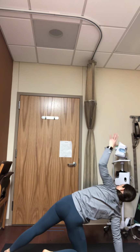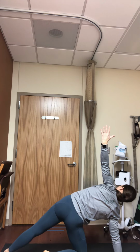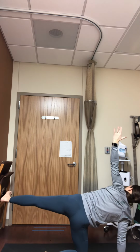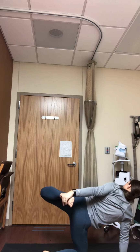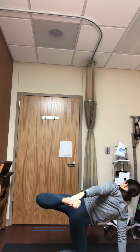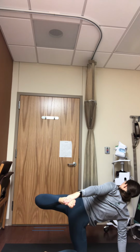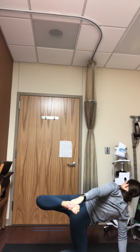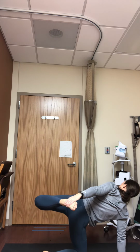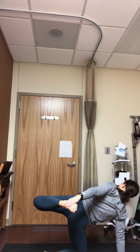Float the left arm high, reaching through those fingertips, grounding down through the outer edge of that left foot. And then optional hip and heart opener, floating the top leg, reaching back, trying to bring that knee in line with your hip for more of that back bend, heart opening posture. Pressing the foot into the hand. Good activation around the shoulder girdle, as well as the thigh.